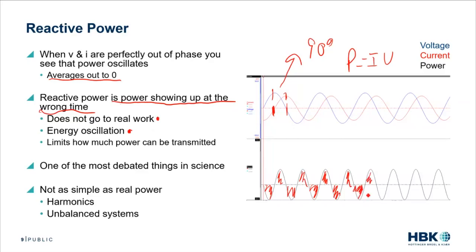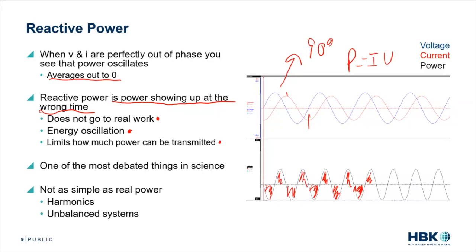We average to zero. And the important thing about reactive power, and there are several important things, but a big one is it limits how much power can be transmitted. This current is real. This current takes up space in a power line. Power lines are rated to a certain power. So if you have a lot of reactive power, you can't pass as much real power with a given current level. So something to keep in mind.